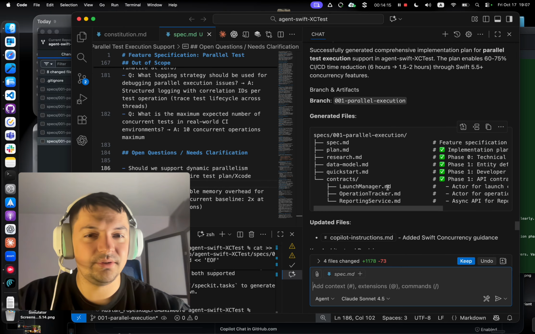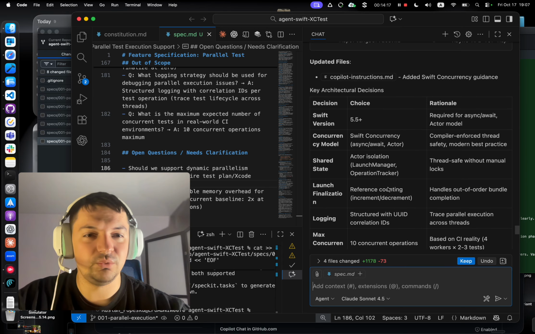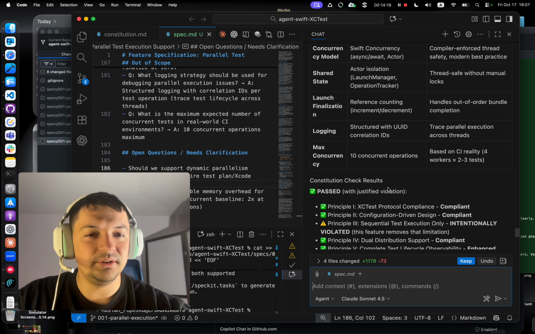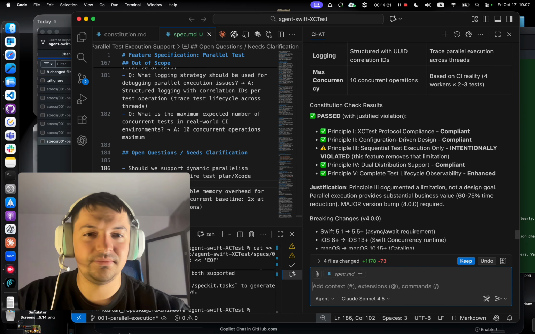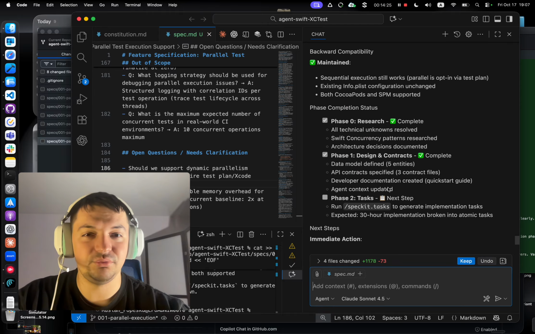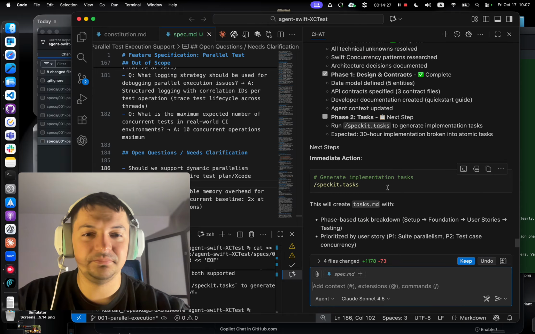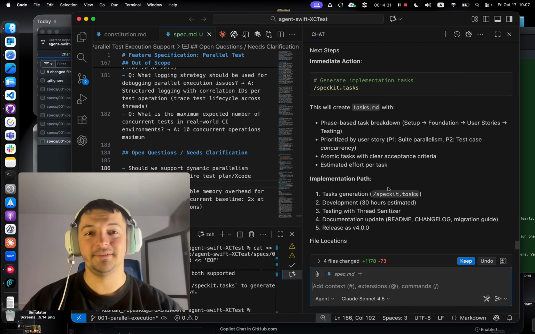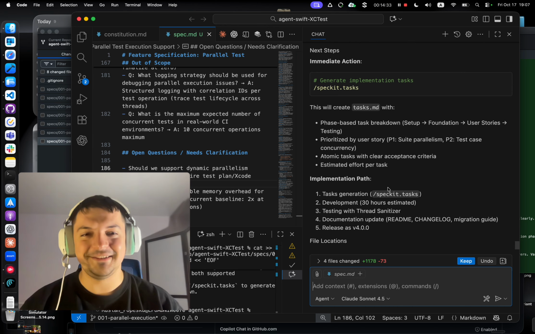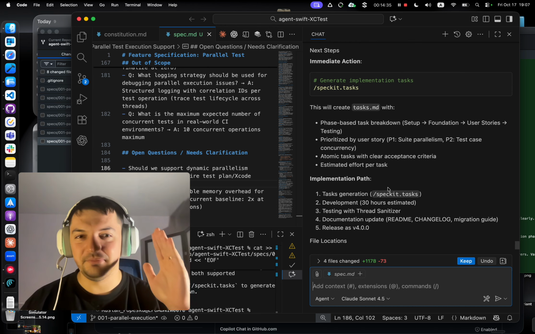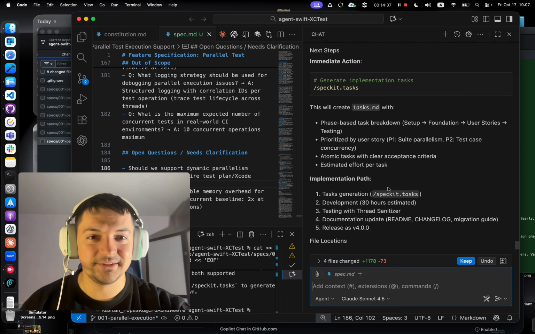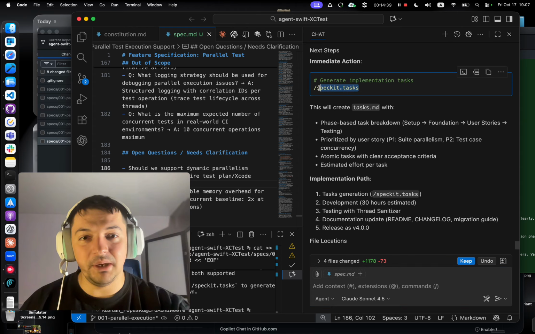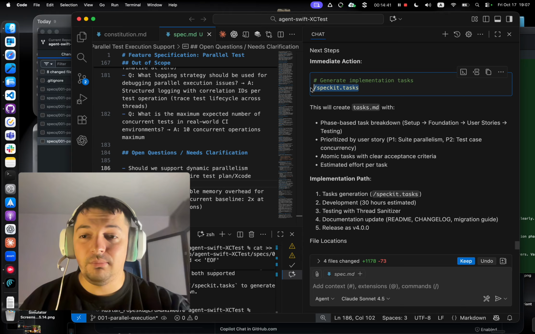This is what it created. This is what it updated. So it's really viable. I think it's really good, and what it's saying right now for us, okay, the planning step is finished. Next step, generate implementation tasks, and that command will be there. That will be part 3 of this playlist.